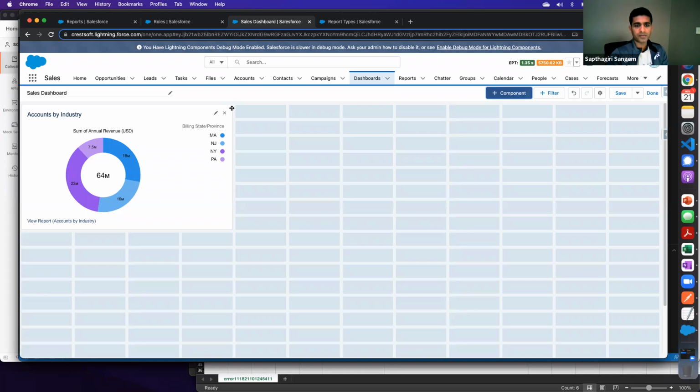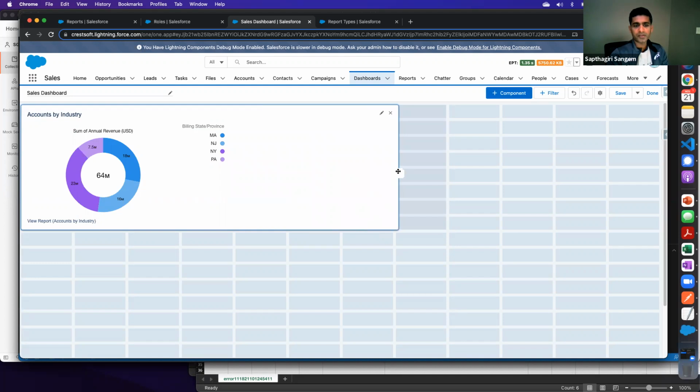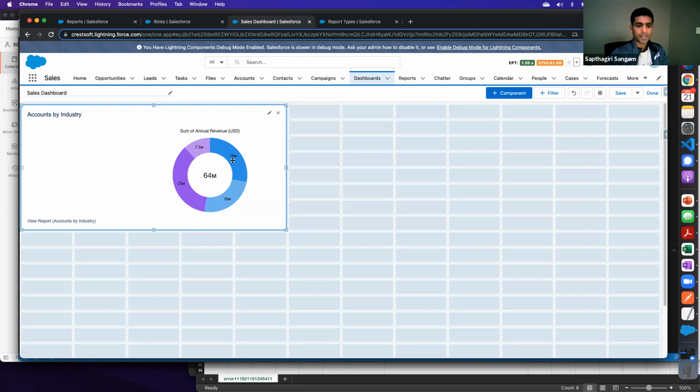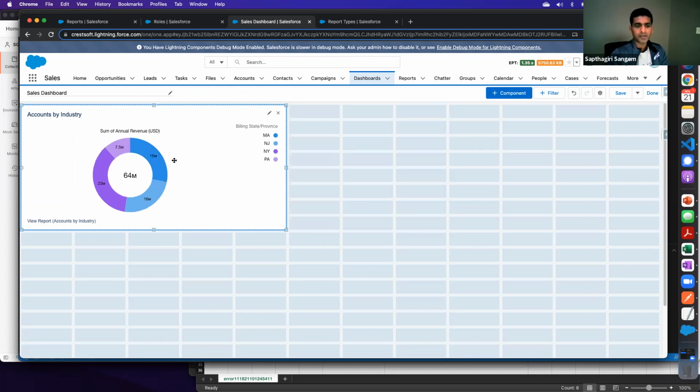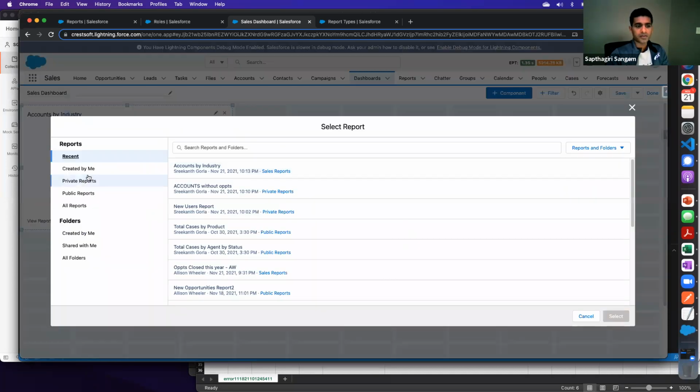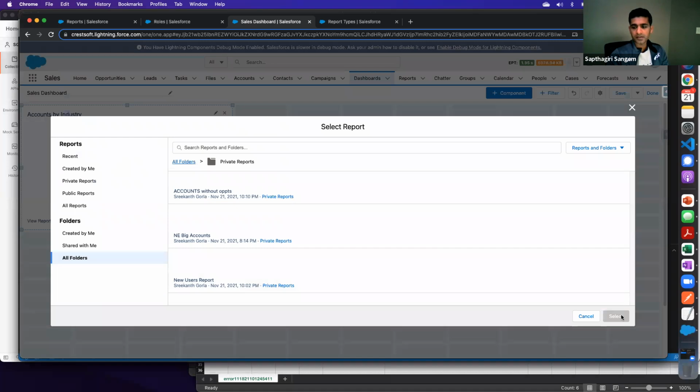And if you want to give this one more width, you can do that here. Since this is a pie chart, you don't need a lot of space for this one. Whereas if you have other charts, like the horizontal column chart, you may need more space for those, but this one should be okay here. So this is how you can adjust the space. And if you want to add one more component, you can simply go bring this one.